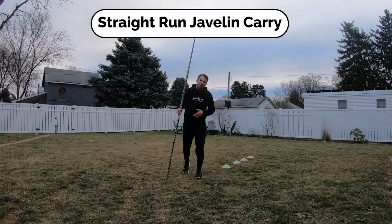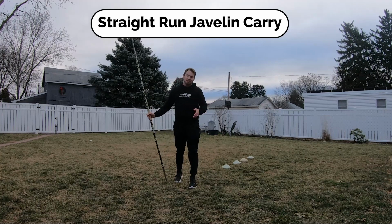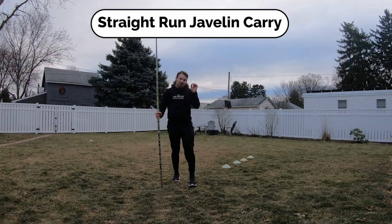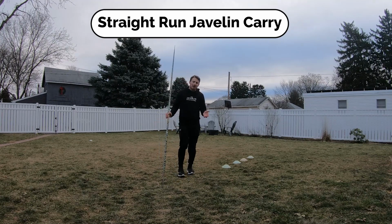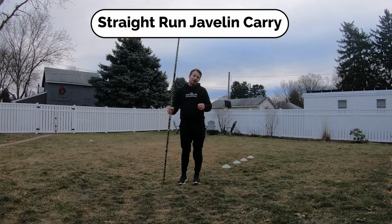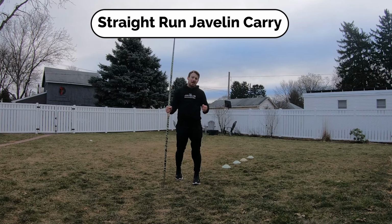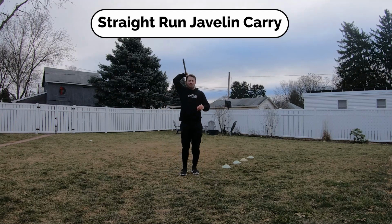There are people that bounce the javelin and do different things. These are elite athletes who are already really good at the fundamentals, and they're finding that one other little thing here and there that helps them get just a little bit more out of their technique. You're welcome to try them, but they're not going to make or break your throw. Well, I should say this. They're not going to make your throw, right? But they could certainly break it by just creating an unnecessary challenge and a waste of energy. So just something to think about. So that's why I'm a big fan of just right here, okay?